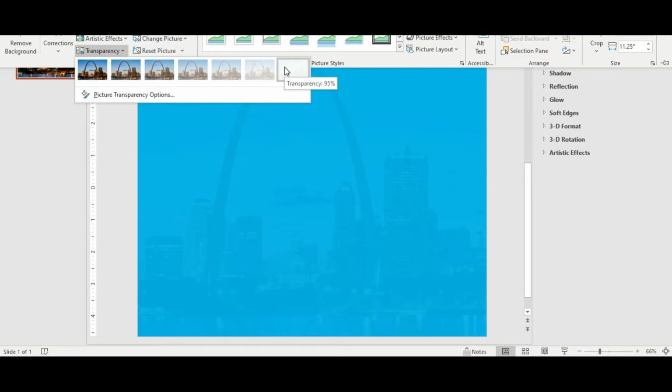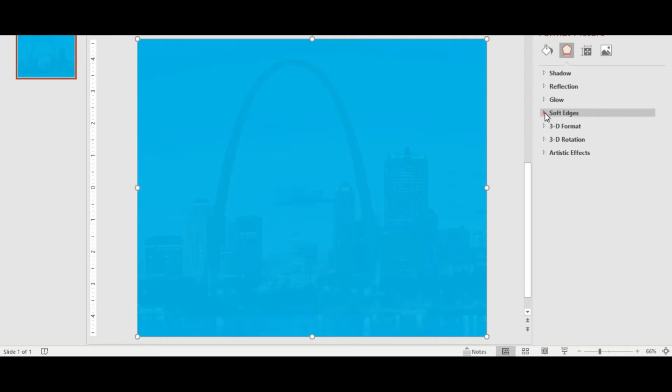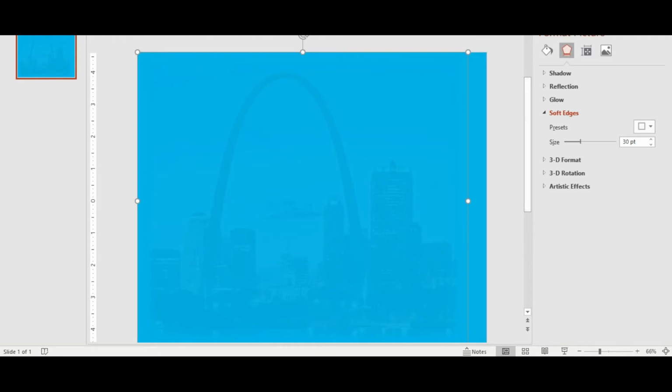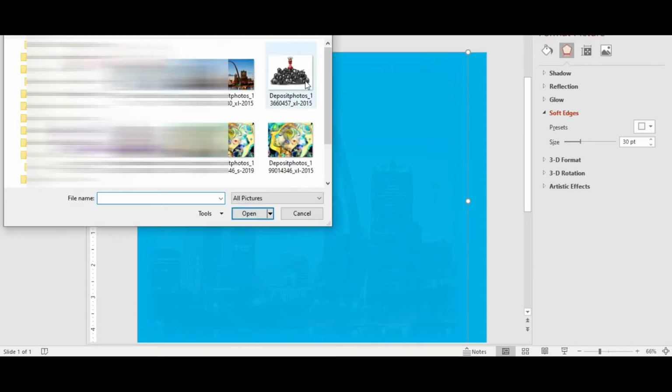Let's go about here. And still we can always make some soft edges out of this here. And what I'm going to do here, folks, is just move this a little bit more. I want the arch to come a little bit more this way, because now we're going to introduce our picture. We're going to cheat a little bit and go grab our picture for Kindle. And so I'm going to go to my pictures, and we're going to go grab our Kindle book cover that we created initially.